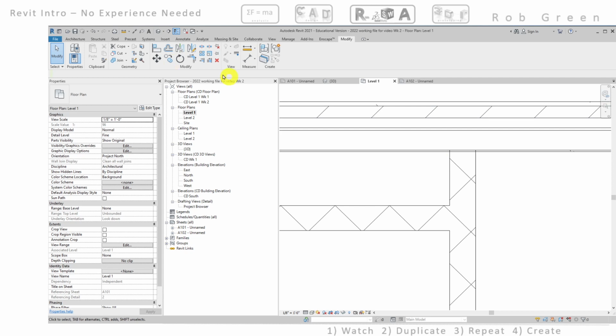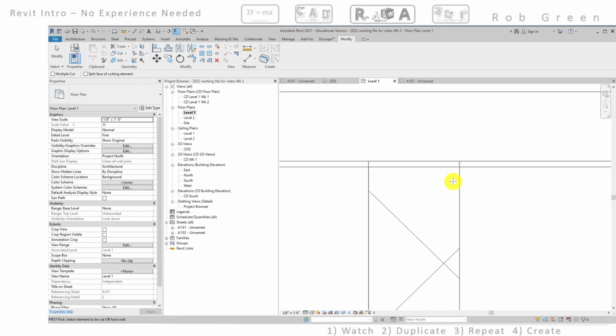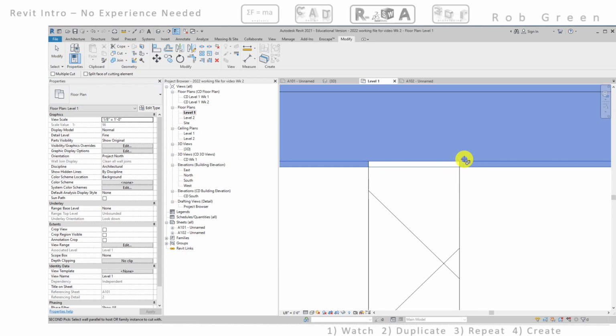So up here, I'm going to come get my, let's see, where is it at? Cut geometry. And I'm going to select this geometry, and then I'm going to select these 2 points.